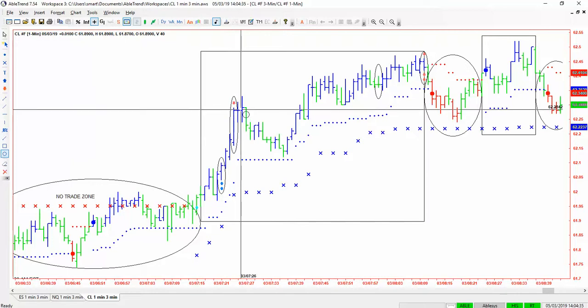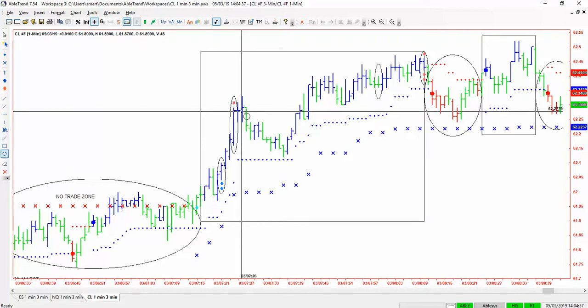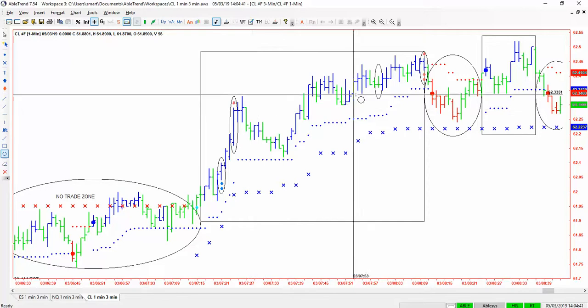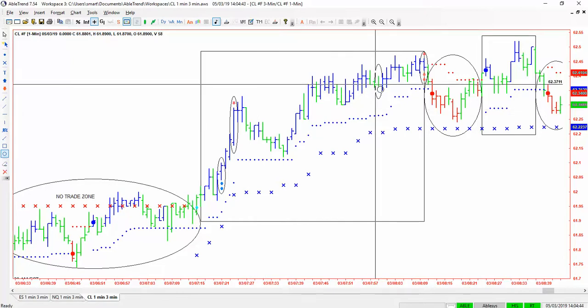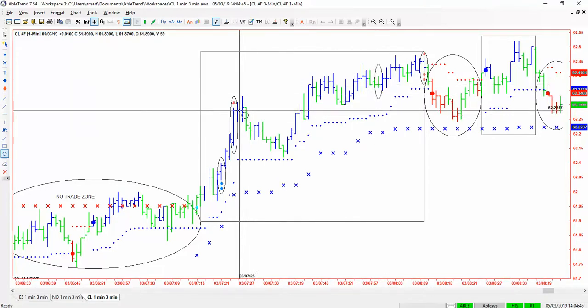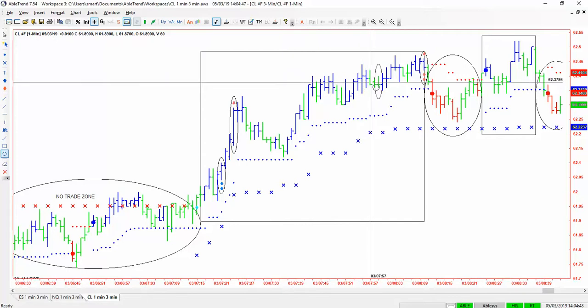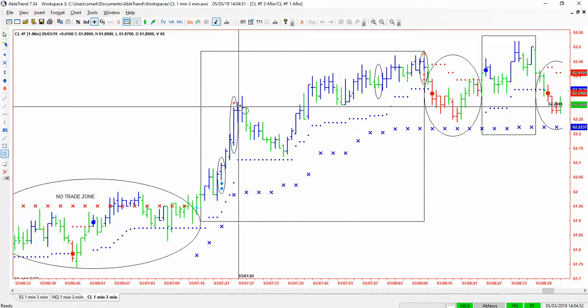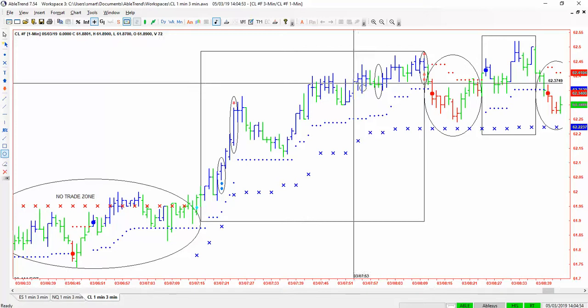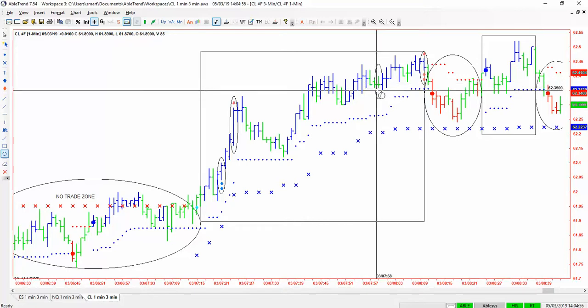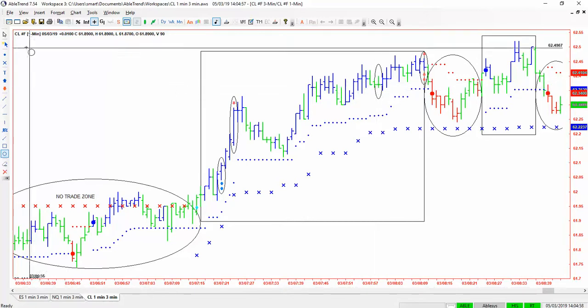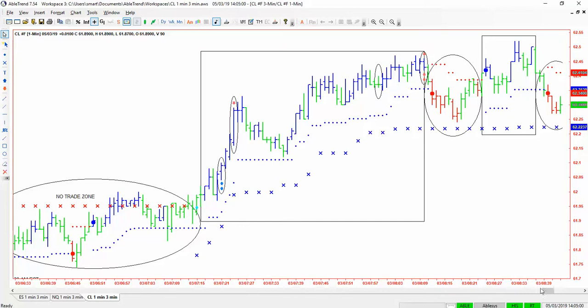So, okay, we get out here. You get out right here, or you could have gotten out right here. Well, from here to here is not very much difference at all. If you see that, from here to right there, that's how you have to look at it. That's a nice little trade. That's not too bad. I'm not going to dwell on that too much.